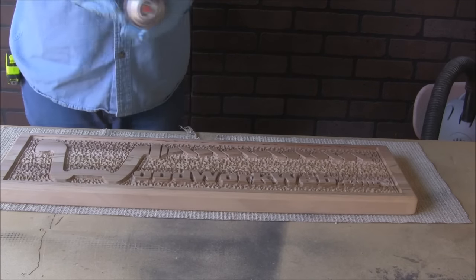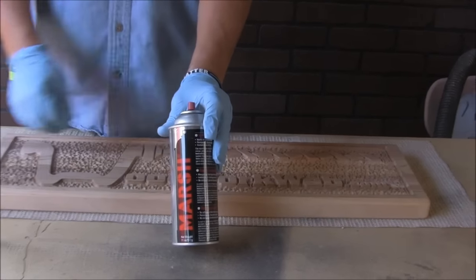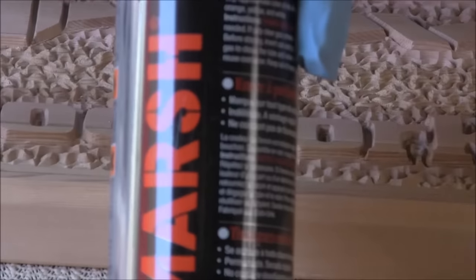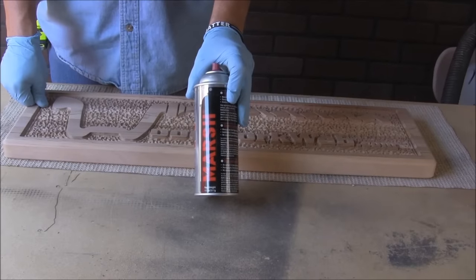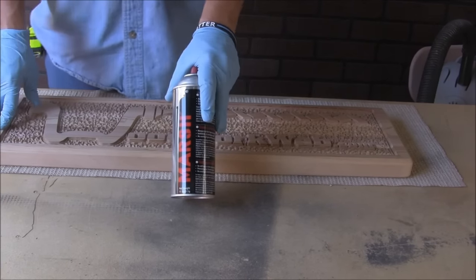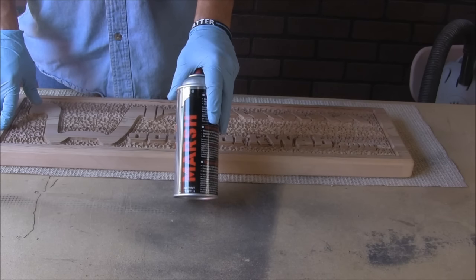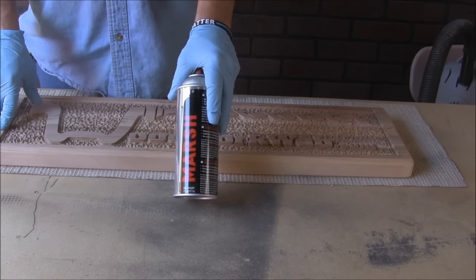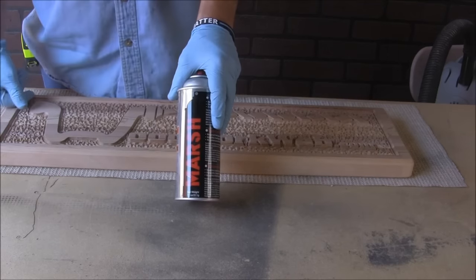Here is what I use to spray that black. Now, I use a couple different things, but this is primarily what I use. This is Marsh Stencil Ink. This is not black spray paint. You do not want to use black spray paint, at least in my opinion, you don't want to use any black spray paint. You can also use Rust-Oleum Primer, but not Rust-Oleum Paint Primer. But I use primarily this ink.